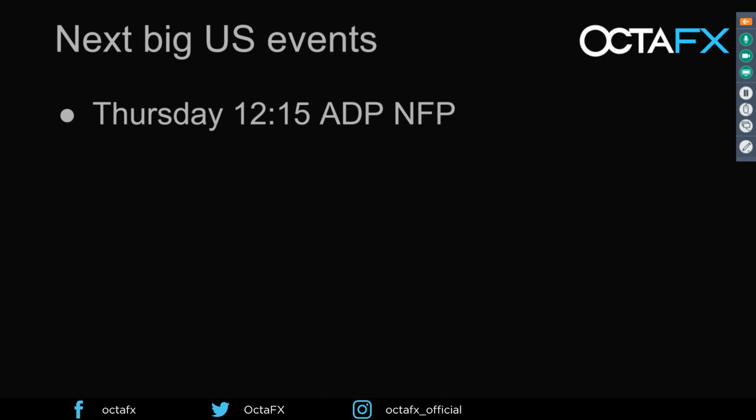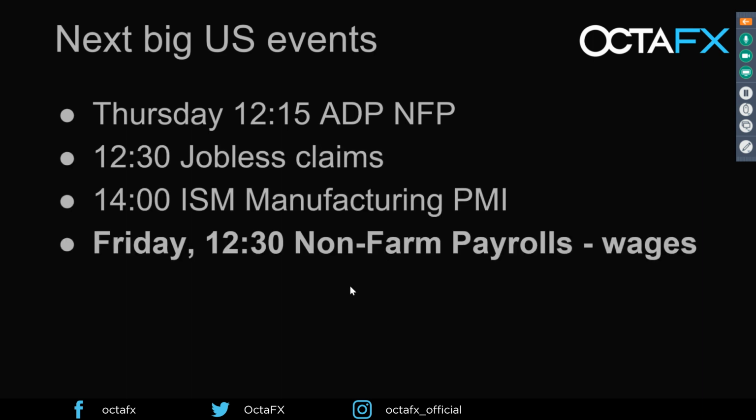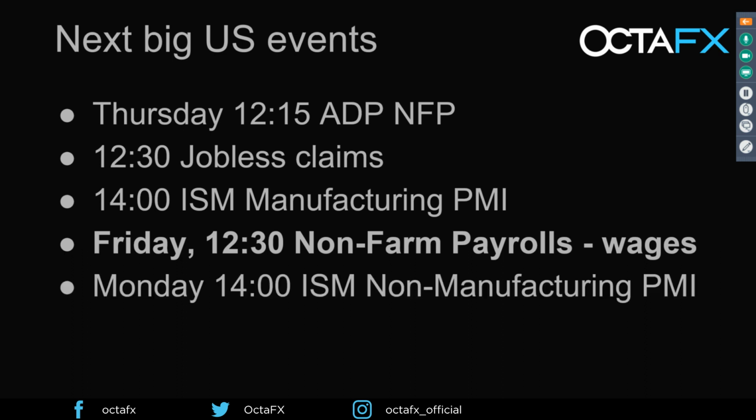Okay, we also have jobless claims like every Thursday, 12:30 GMT. All times are GMT, and the last hint is the ISM manufacturing PMI. This time we have only the manufacturing one, not the non-manufacturing. Okay, and of course, first Friday of the month, 12:30 GMT, US non-farm payrolls. Wages are more important. A look to next week: Monday's ISM manufacturing PMI will move markets, but of course will not serve as a hint.